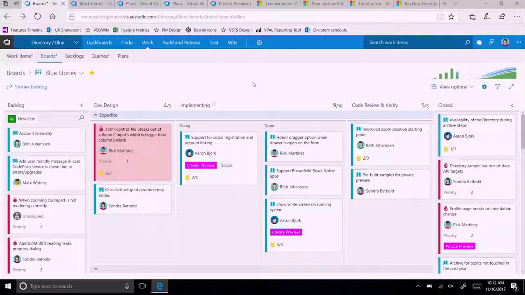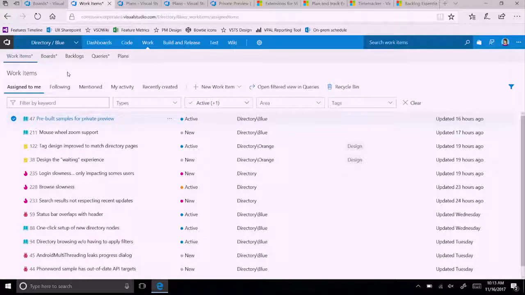So far, I've shown you how teams can collaborate on the Kanban board, but maybe now we can take a look at how you might manage work at an individual level. To do that, I'm going to go over to the Work Items Hub. The Work Items Hub is one of our hubs that's in preview, and it's really a one-stop shop for everything that you care about. The way I usually use it is to start my day on the Assigned to Me pivot. This is really just my personal to-do list, everything in the project that's assigned to me.